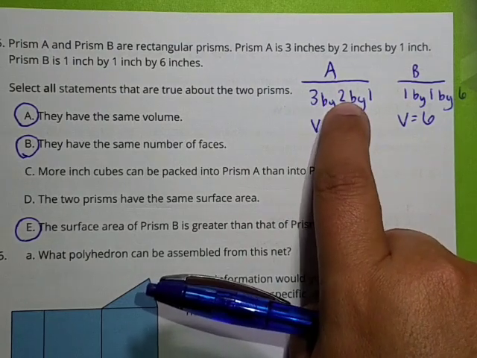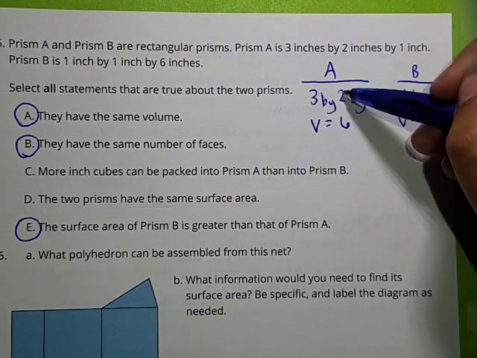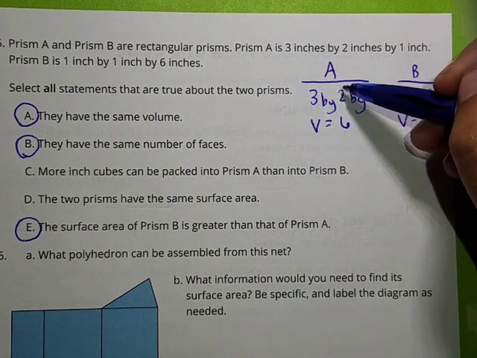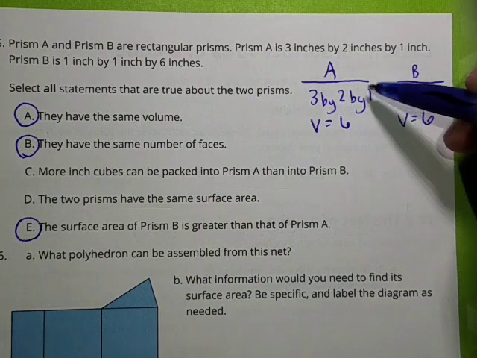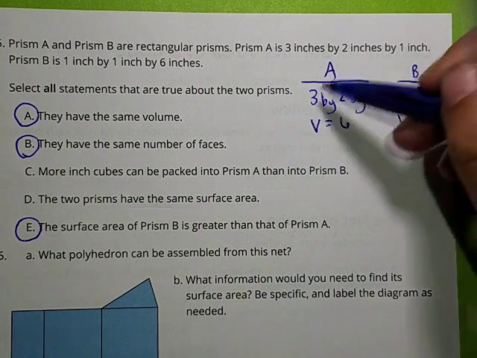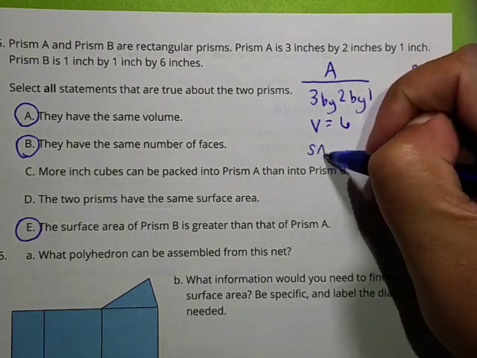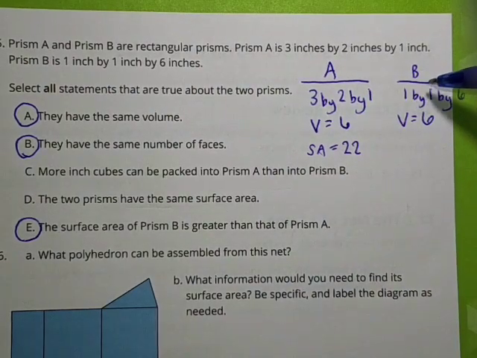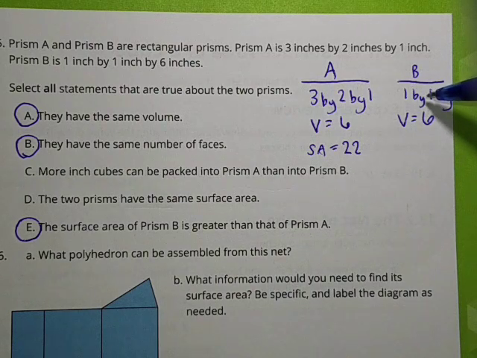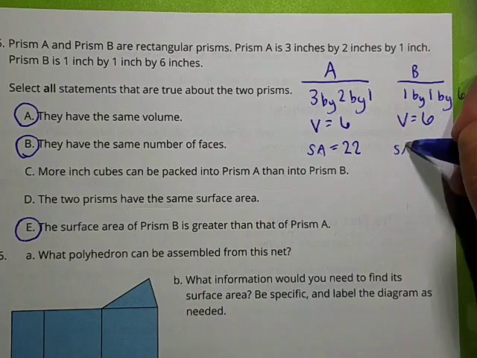The surface area for this would be 6 on one side, 6 on the other, so that's 12, plus 2, that's 14, plus another 2, that's 16, plus 3, that's 19, plus 3 more, that's 22, so a surface area of 22. And this one would be a side of 1 and 1, which is 1, but you got 2 of them, so that's 2. But then you have 4 sides that are 6. So 6, that's 24, so 26.